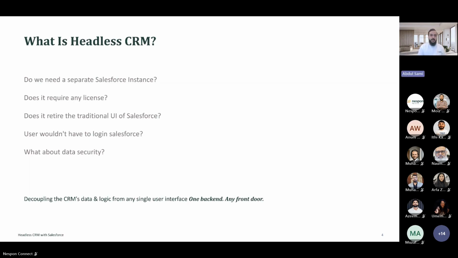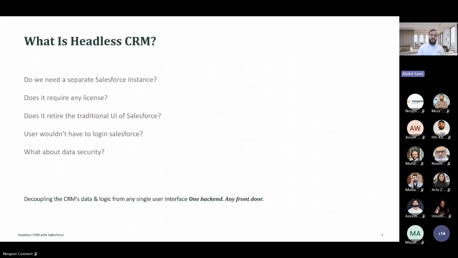Do we need a separate Salesforce instance for Headless CRM or Headless 360? Does it require a different license? Does it require the traditional UI of Salesforce? Would users have to log in to Salesforce again? Or what about data security? The answer for all of these questions is no.